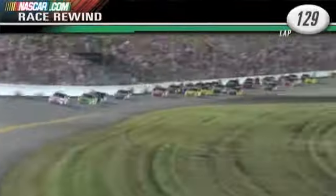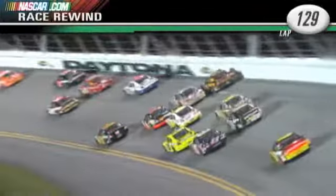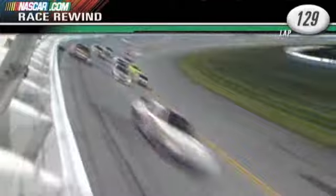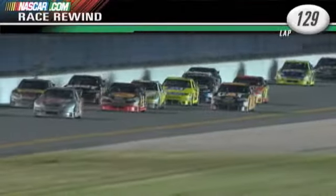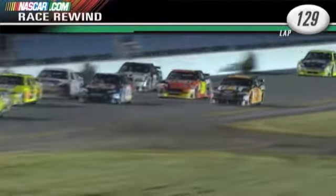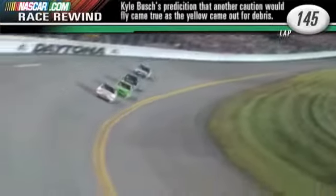Jeff Burton — tire. He had contact with somebody. Is that a tire going down on the 31? Six in the wall. He just came on the radio and said he has a tire going down. Leading a moment ago, and now the free-for-all through the field. The crew is ready. Jeff Burton going to have to make an unscheduled pit stop, taking him out of the running tonight. Too bad. There's got to be another caution — they've been thrown at every 25 laps even though stuff's happened. I don't see this thing going to the end.